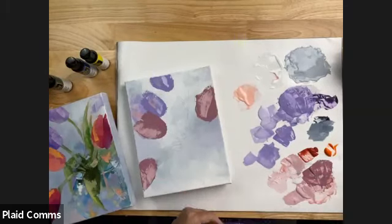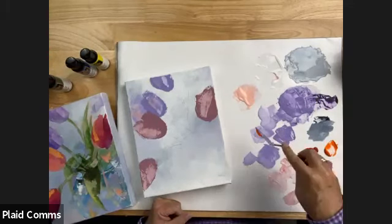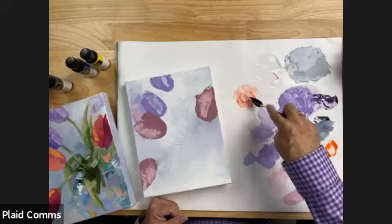No, we're about to put some orange on them. And now I'm looking at my orange color and I don't like it anymore. So before I put it on there, I'm going to add some more orange to it.